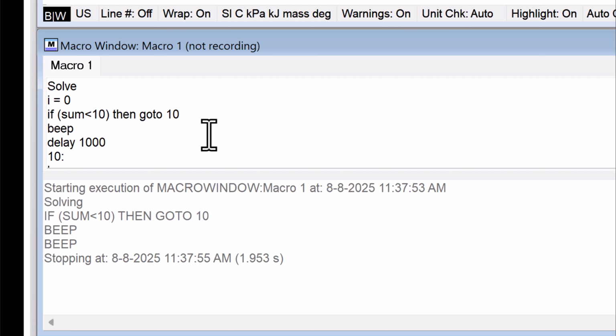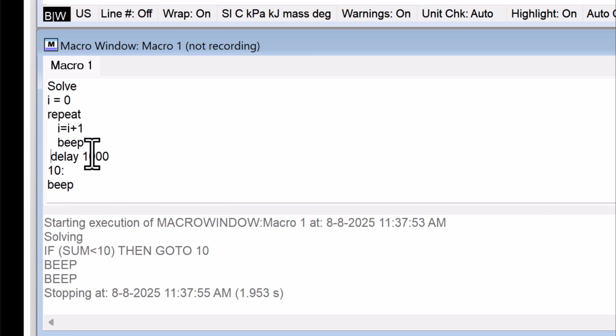We'll start it at 0. And then inside of here, I'm going to have a repeat. And then maybe the first thing I'll do is I equals I plus 1. And then I'm going to beep. So still beep. I still got a delay, otherwise my beeps are going to sound like one giant beep instead of a bunch of individual beeps. I don't need this go to anymore, or this, I don't think. And then I'm going to keep doing this until I is equal to sum.